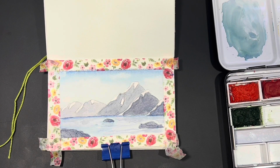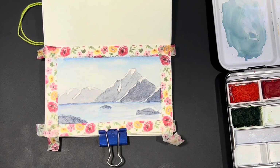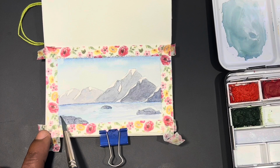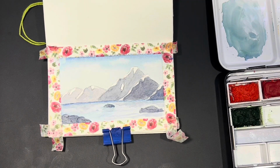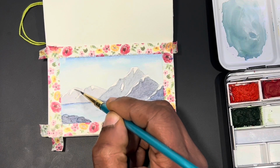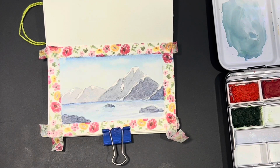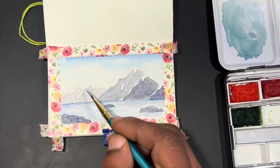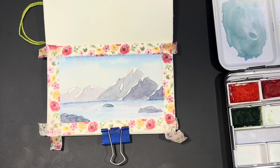Next, I'm going to grab some white gouache here, and this is Reeves gouache, coincidentally. And no, actually, I take that back. This is Master's Touch gouache, which has been sitting on my desk, and I've been kind of using it to test it. I'm going to use that gouache to paint in the snow caps on each of the mountains. We're going to paint in the water line towards the horizon where the land will be meeting the water. We're going to paint in some water lines around each of the rocks to show how the waves will be crashing against them.